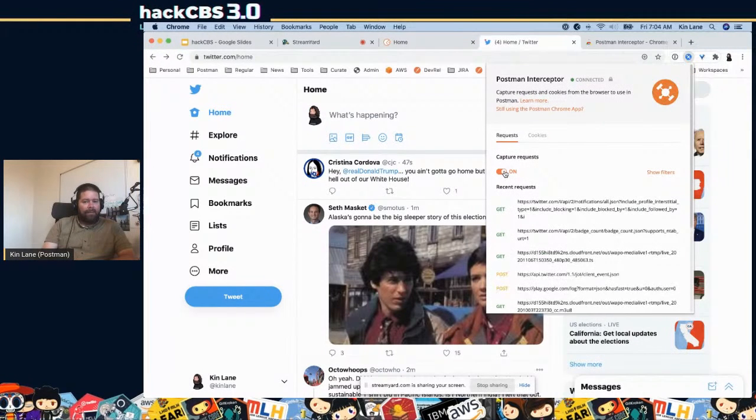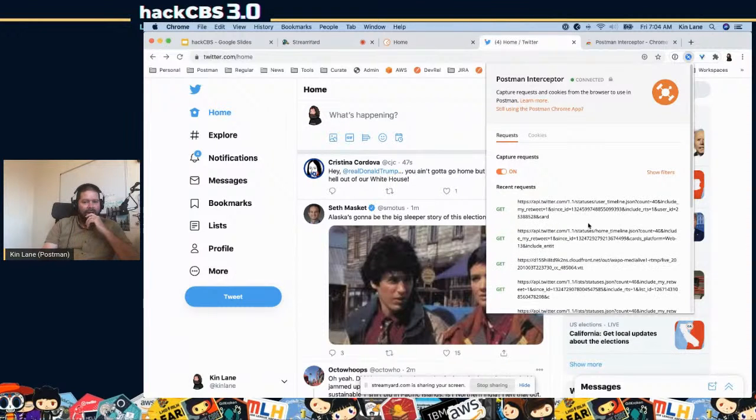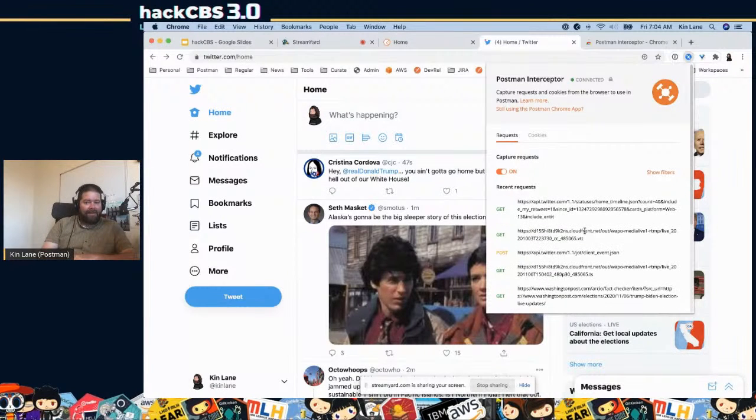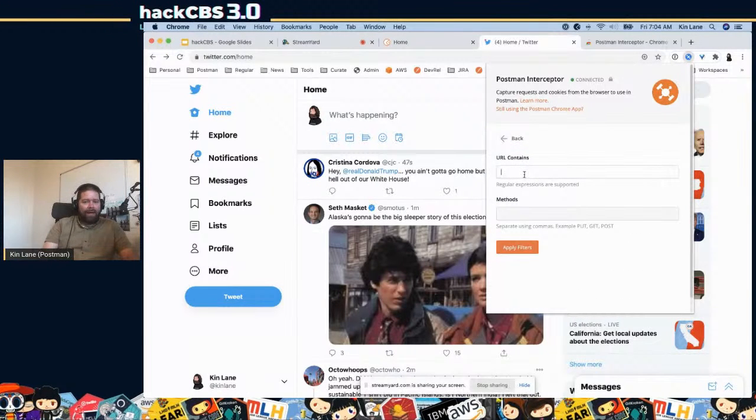And this is going to start capturing requests. Now, I want to add a filter because I don't want everything. If you'll notice, once you turn it on, there's all these API calls being made behind your applications. Just sit here and watch for a little bit. I'm not doing anything, and I've got quite a few different applications making API calls here. So I want to actually filter that by whatever domain I'm using. So I'm going to filter by twitter.com.